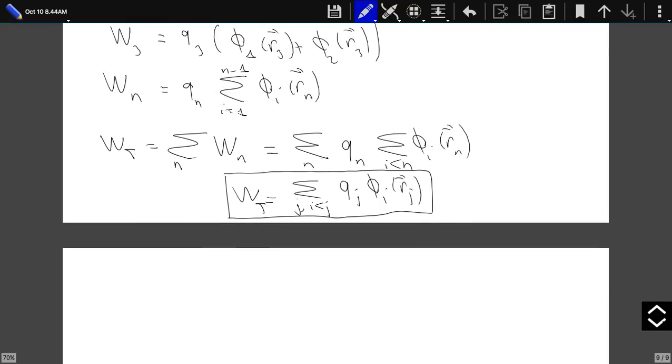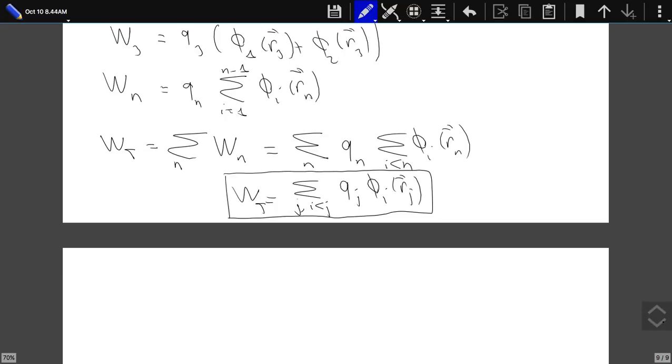Well, this is the total work done to bring the charges to their final configuration. But it is also the energy stored in our system. If we just let our system, due to these forces, the charges will just move around, and so we can extract this energy back. In that sense, this is a stored energy, or the potential energy of the configuration.